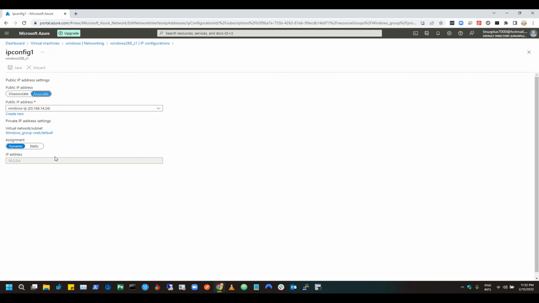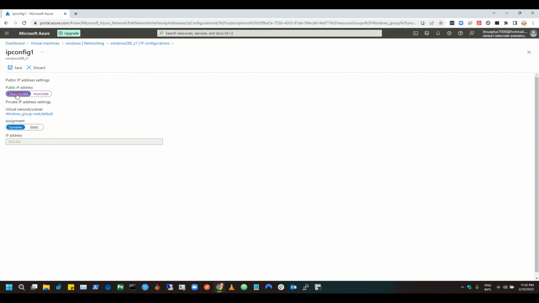Here we can actually keep that, we can change that as well, like an IP address, static or dynamic. Let's leave that as it is, because I'm more connected with this one, 192.168.14 or 24. So I said disassociate, and I hit save. You have to make sure that you always either save or discard. If you just select it from one of these and you don't select either save or discard, it's not going to apply. So I say save. So it's disassociating the IP addresses.